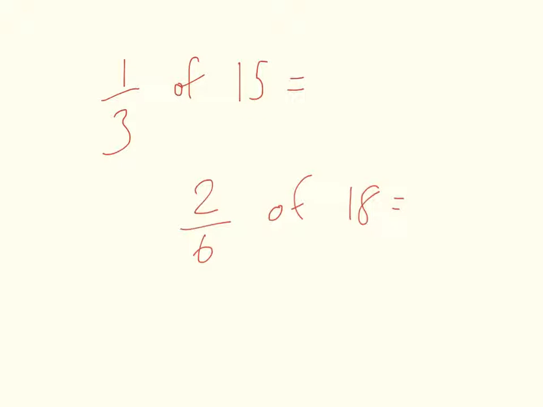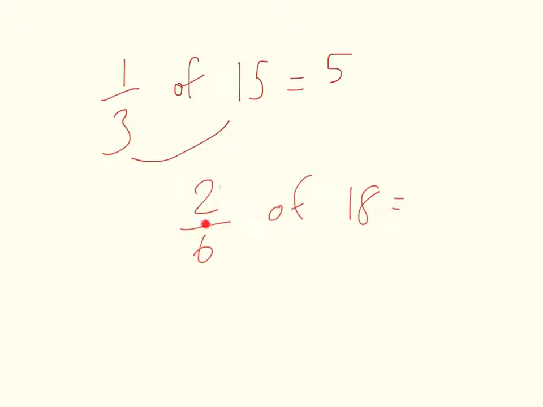What we're actually saying for this is how many threes will go into 15. So you have to have your times table knowledge to hand, and it's got to be quick, because when it's quick it will help you with these type of calculations. So how many threes in 15? The answer is 5. Now that's when we're finding a unit fraction, because you can see that here we're just talking about 1 unit.